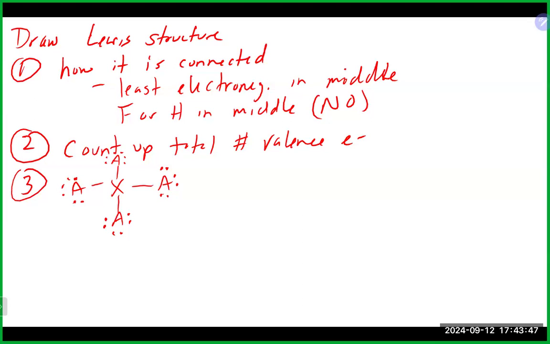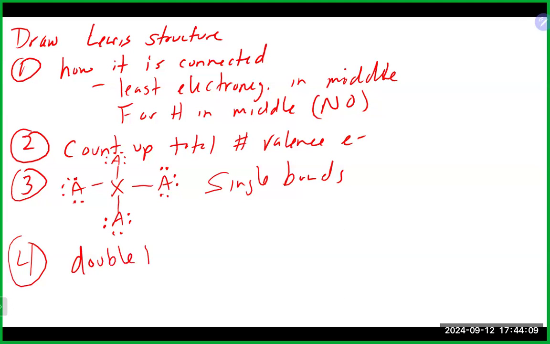At that point, if you have distributed all of the electrons that you counted up in number 2, you want to make sure, again, everybody has met the octet rule. Our hydrogen has 2. We want to start with single bonds. And if we do need to fix something, we want to try to fix it by making a double bond and exhaust all of our double bond options. And if that should not fix it, then we should move on to a triple bond.